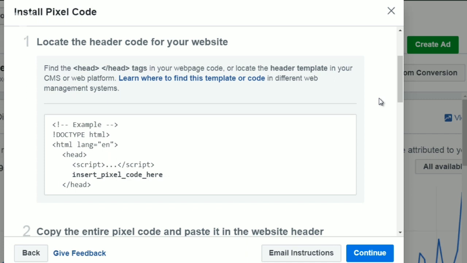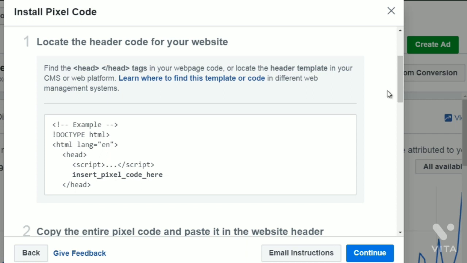If you're, say for example, using a HTML website page builder or ClickFunnels or lead pages or OptimizePress or any other type of landing page builder, you need to make sure that the pixel is on every single page of your funnel because you're going to want to track everything from start to finish.